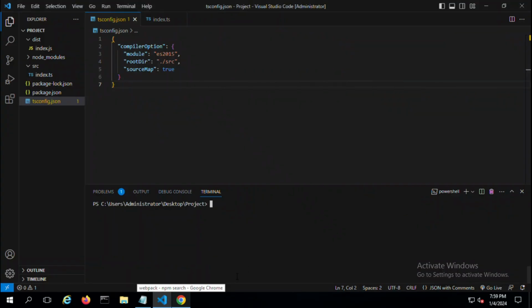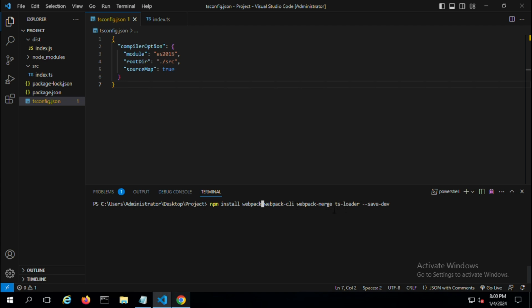So clear the screen. Oops, I think the webpack itself is missing. Yeah. So here you see webpack CLI, webpack merge, and TS loader. Webpack CLI is going to provide us with some CLI commands, and that's it.